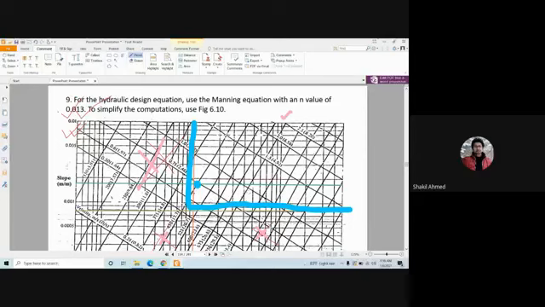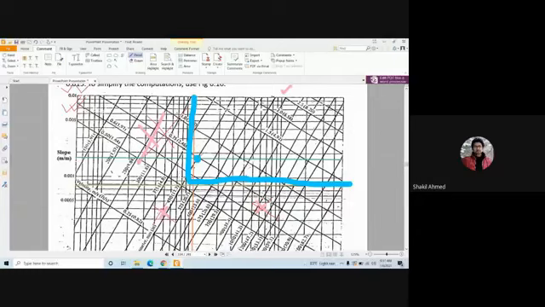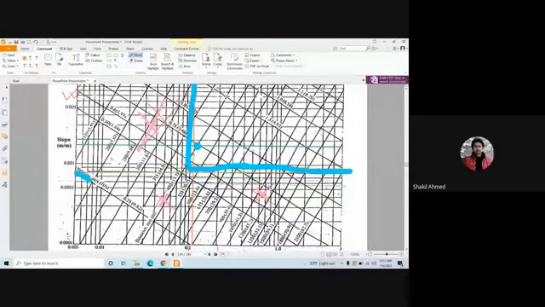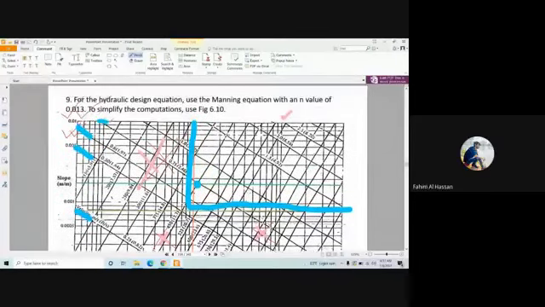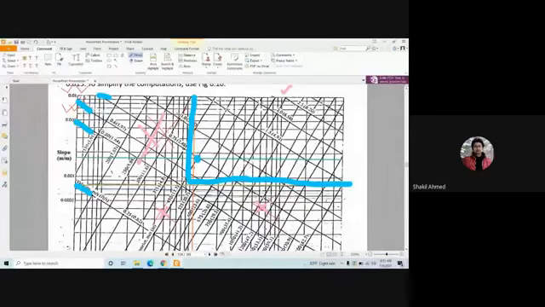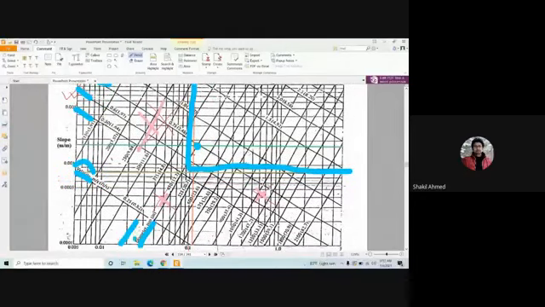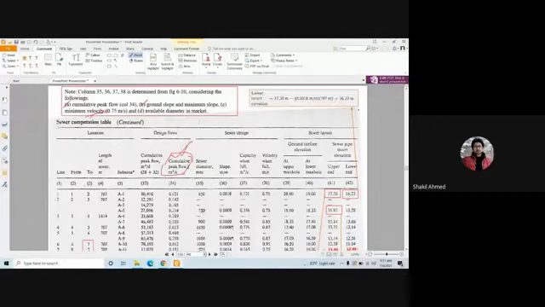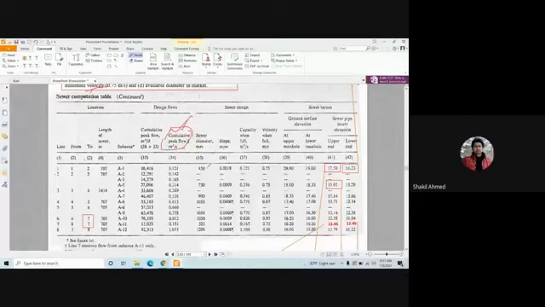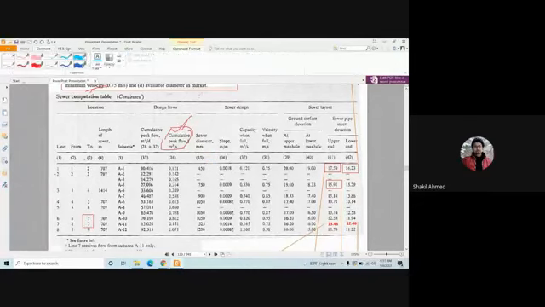This is still 0.450 millimeter, 0.0018 slope, and the velocity is what, guys? Tell me the velocity for this point. What would be the velocity? This is the velocity line. For 450, this is the diameter line, by the way. So 0.75, because this is the velocity line, and this is the diameter line. The diameter is 450, but for velocity this is 0.75. So sphere diameter 450 and sphere slope is 0.0018, velocity is 0.75.